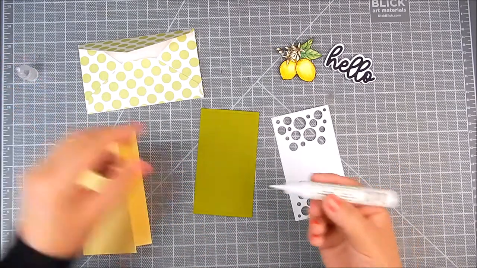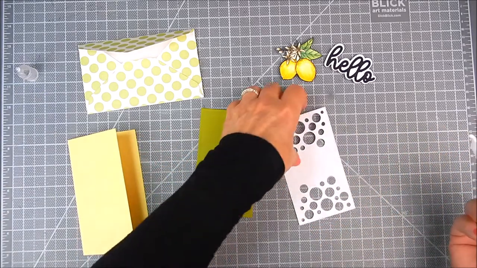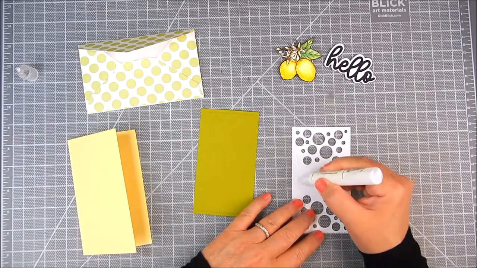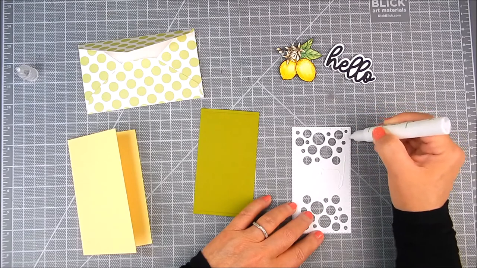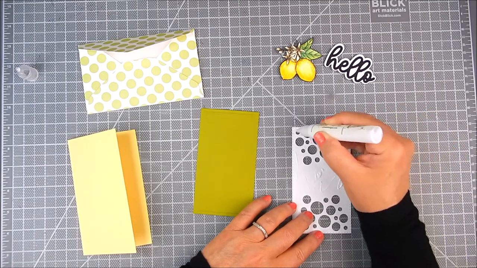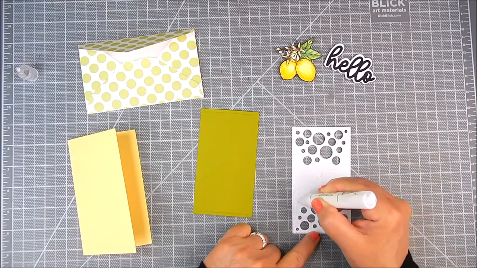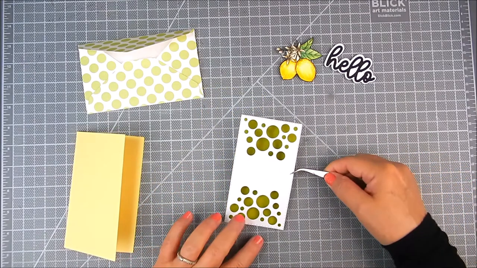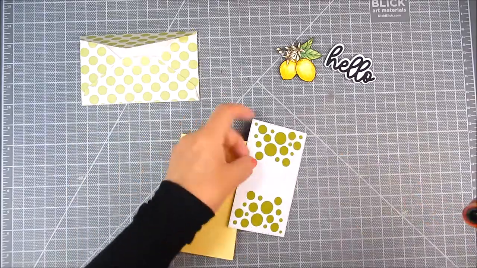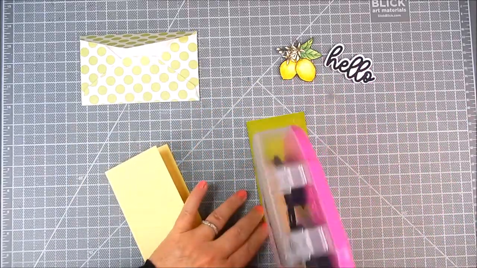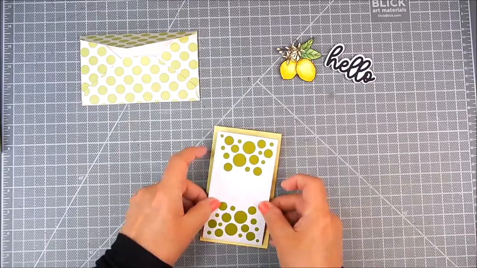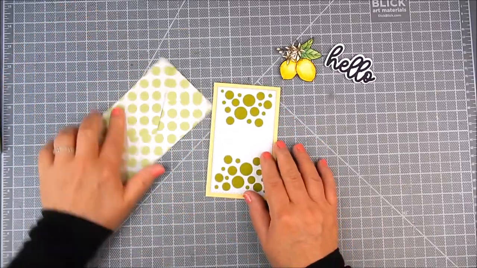Now I'm going to use some glue to adhere the hello that I die cut in black over the white. And I'm also going to use a Gina K designs connect glue to adhere this cover die that also has some bubbles and circle shapes in it that was perfect to go along with this paper.